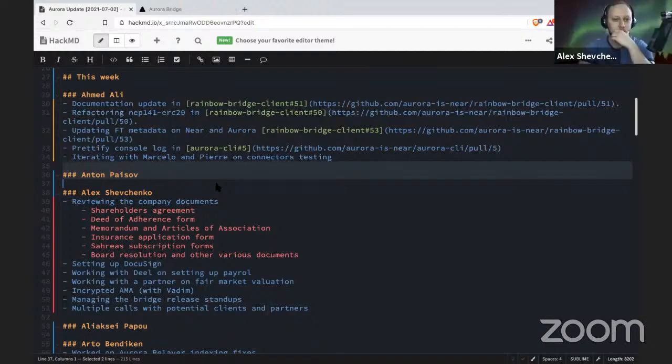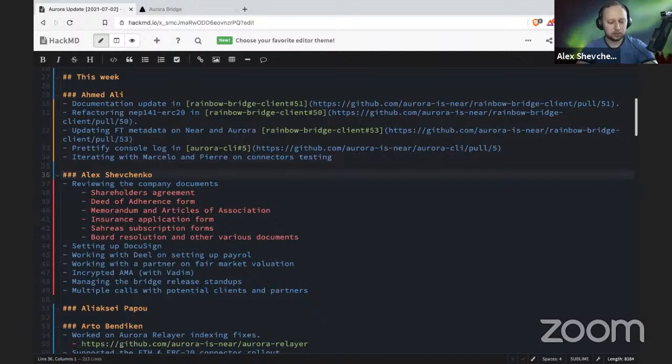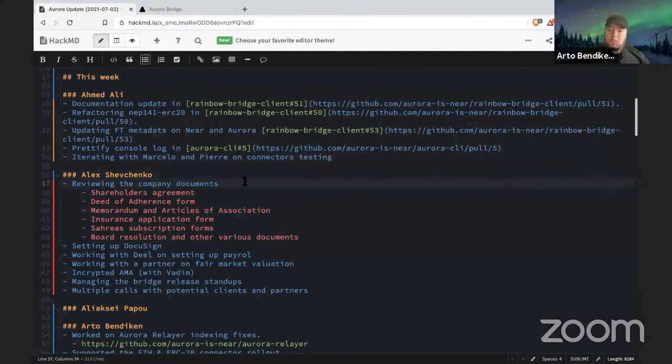Okay. Cool. So moving on to my updates, I was doing quite a lot of legal stuff this week. For several weeks already, I'm doing this. I was reviewing lots of the documents, including the shareholders agreement, deed of adherence form for it, memorandum and articles of association.